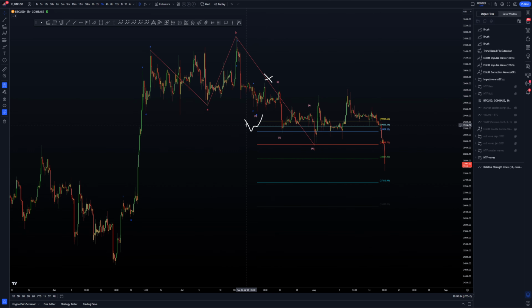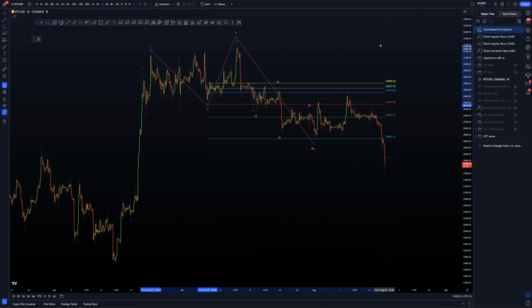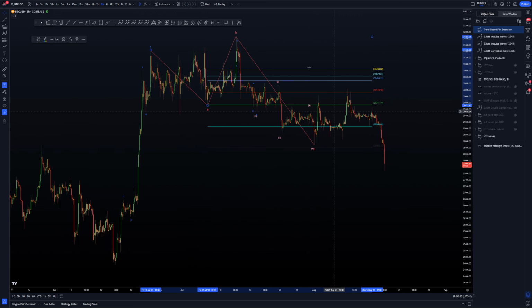Now if you were looking at this ABC flat, you just had to pull from the A wave root to the A wave bottom to the B wave top here, and again here. It's not perfect, but it's still around the 1618 maximum target. And Maurice, I'm using the levels.